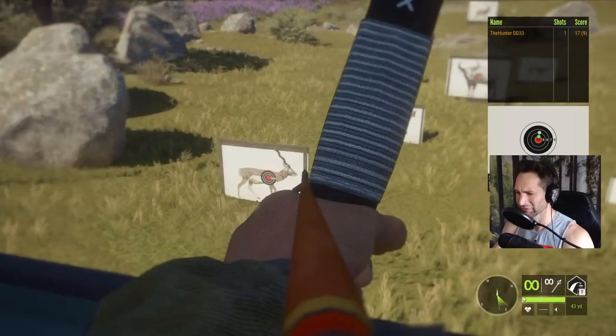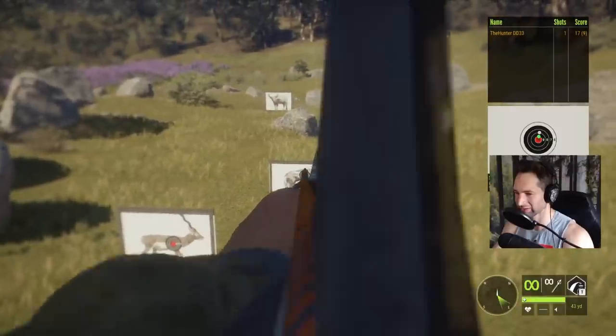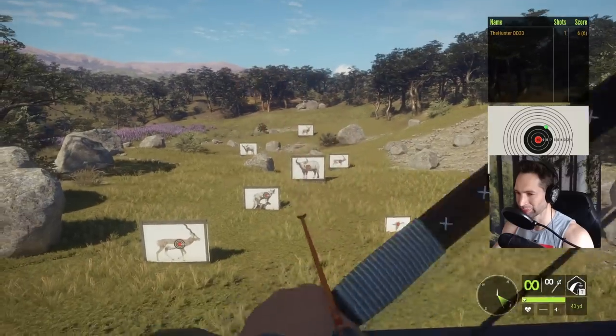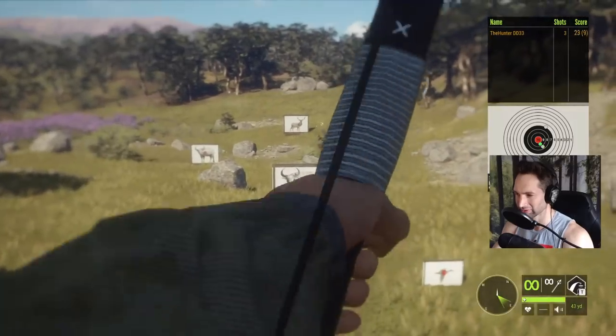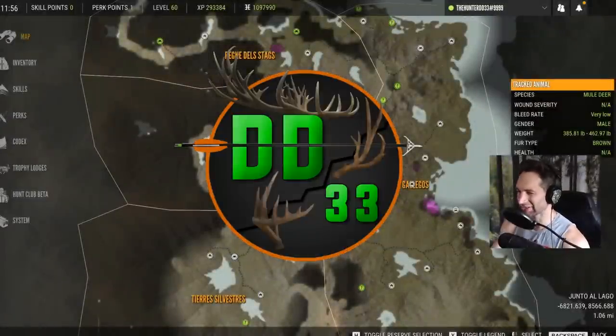Okay. The first shot didn't register, even though we hit pretty much the exact same spot. There's a money shot there, 20 yards. And a pretty decent shot, a little bit high, but there we go. Another good shot. Good enough for me.